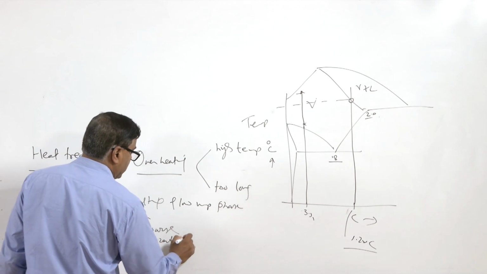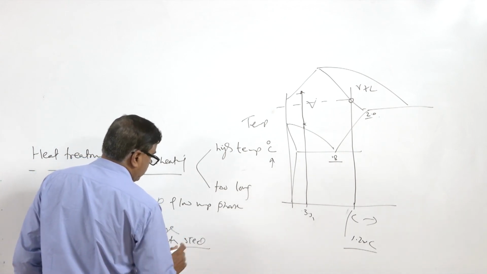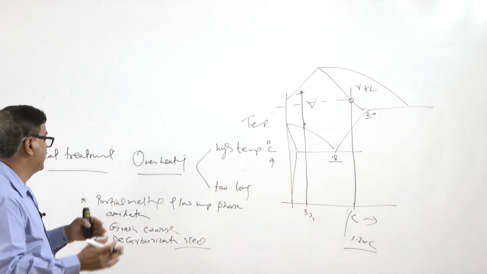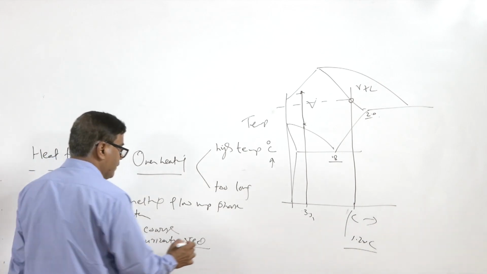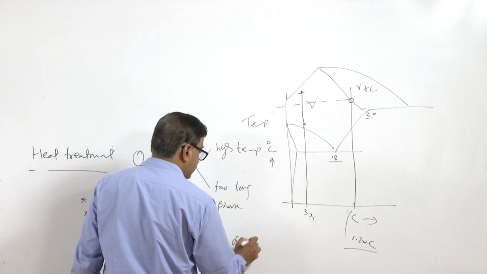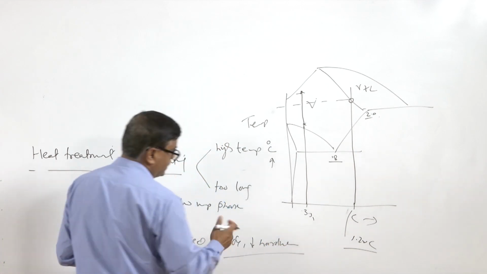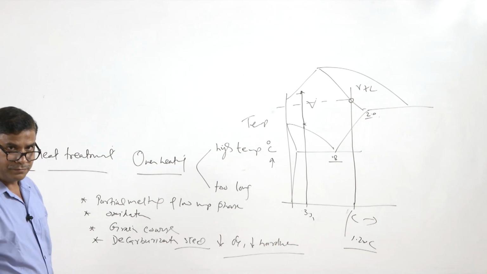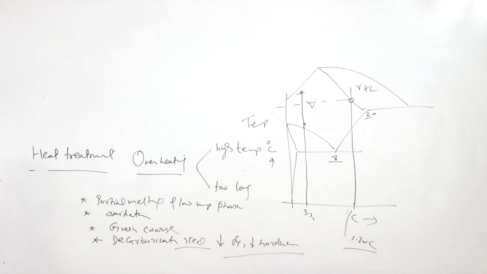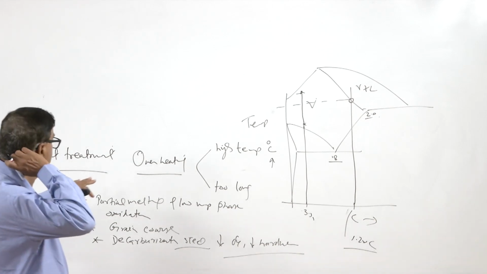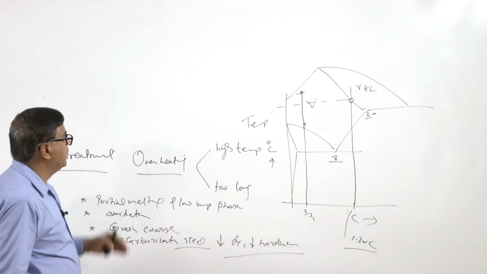It happens mainly in the case of steel, where the loss of carbon from the surface of a steel takes place, and that loss leads to a reduction in yield strength and a reduction in hardness, which in turn decreases their capacity to carry the load. So, this is what happens if overheating is done.